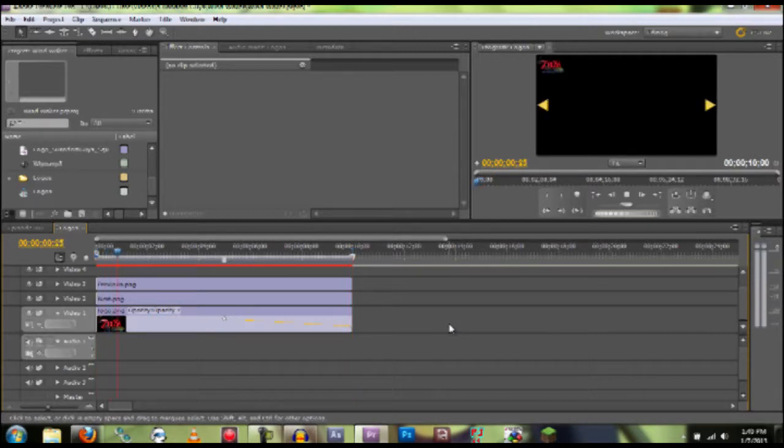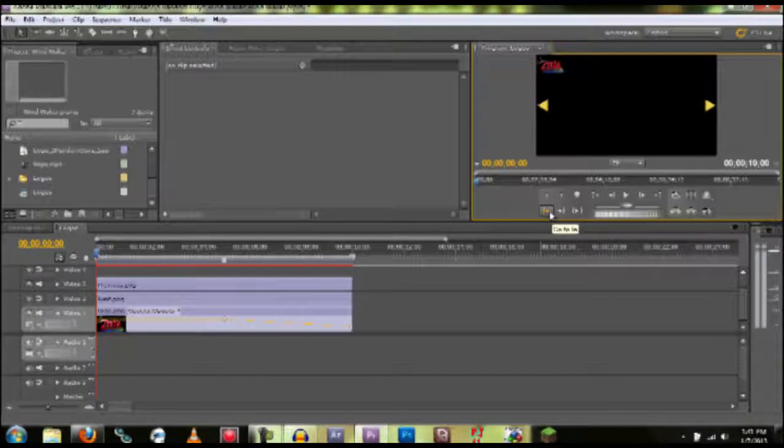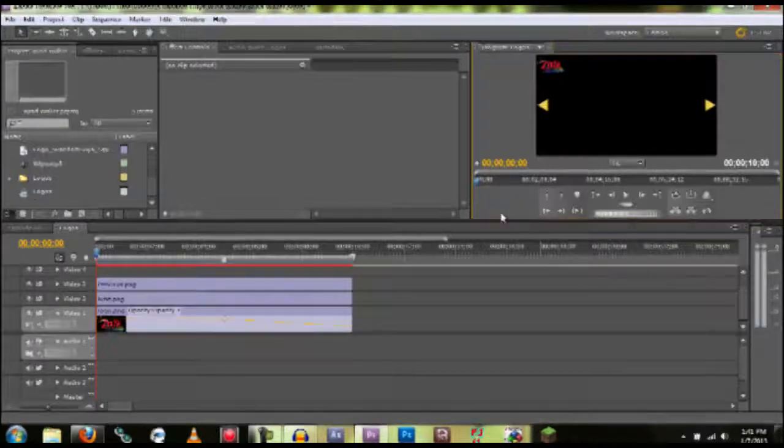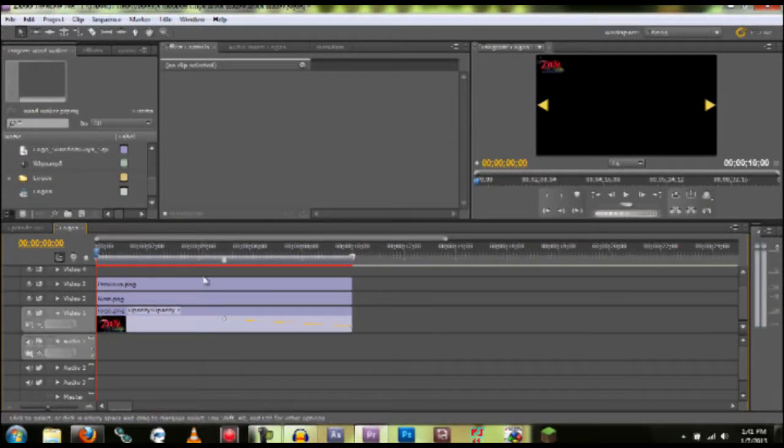If I hit space again, it will reset. If I hit space while it's playing, it will pause it. So space again, start playing again. And anytime I tell it to jump to the beginning or jump to the end, it will automatically stop the video and jump to the beginning or end. And I often switch between windows, and if ever you leave this program while it's playing, it'll stop playing, so you don't lose your position. So that's pretty nice. But yeah, that's how I do the fade out.